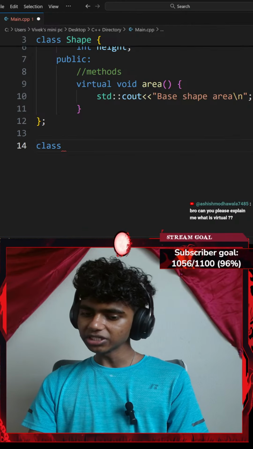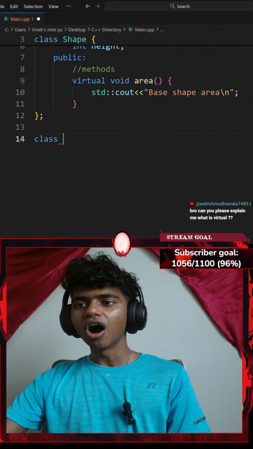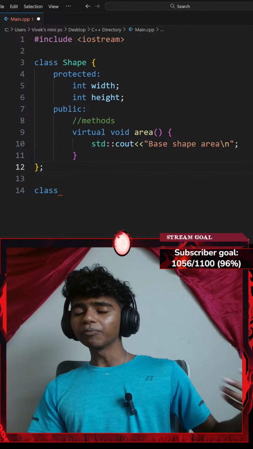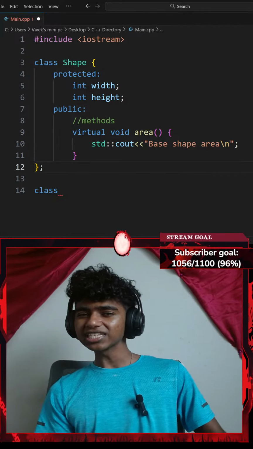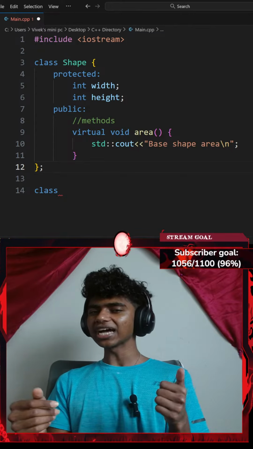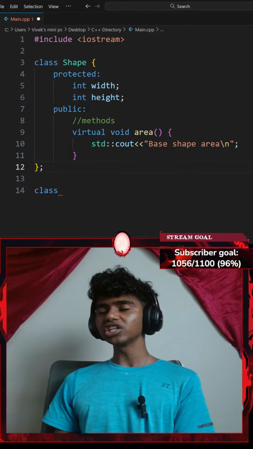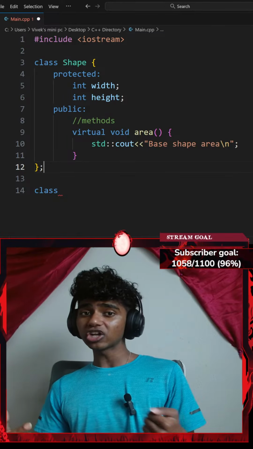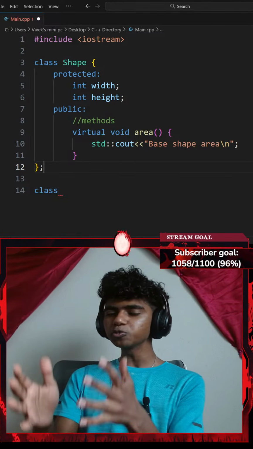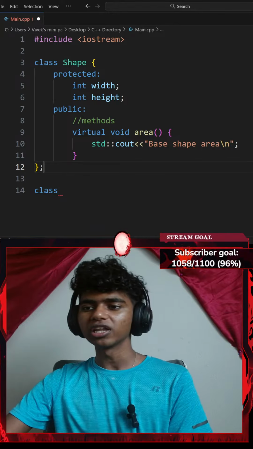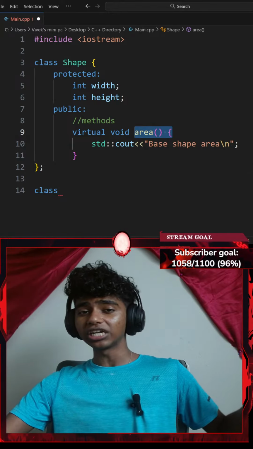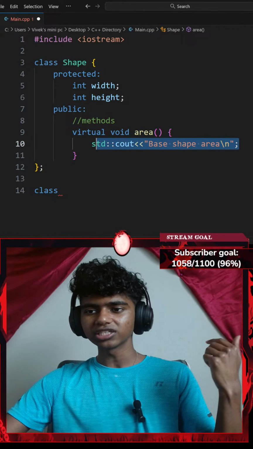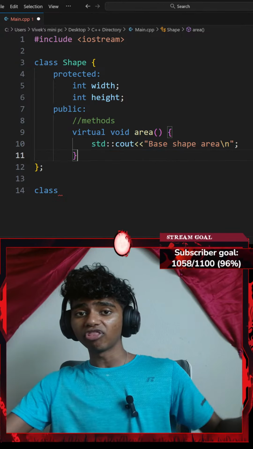Okay, bro, can you please explain to me what is virtual? Honestly, basically what virtual means is, if multiple classes that inherit from one class use that exact same method, it's going to actually have multiple copies. So the compiler is going to be confused about which copy it should actually use. Virtual just keeps one copy of the area method unless the content is different. Using polymorphism, we change the console output, change what the method does.